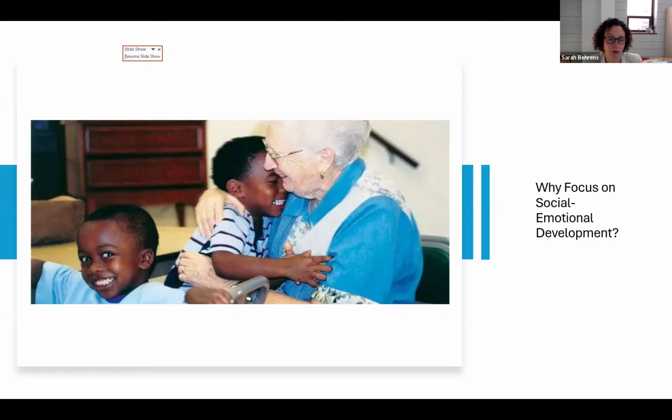So we know in the research that kids who have healthy social and emotional skills tend to learn better. They're more likely to stay in school. They'll be better at making and keeping lifelong friends. And sometimes when children have those delays, much like children with autism, we may see this in the form of a challenging behavior. And we're going to talk a little bit more about that. So our aim is to really prevent those challenging behaviors by building up those social emotional skills.